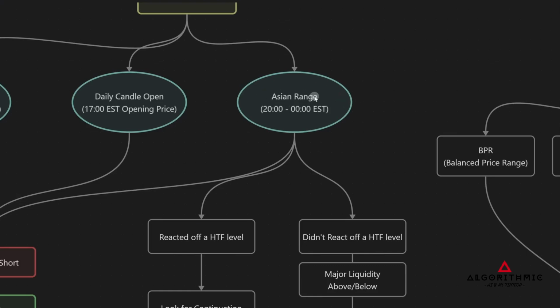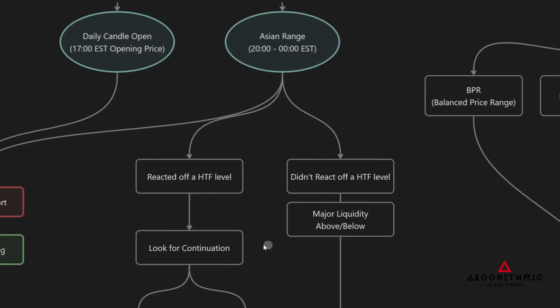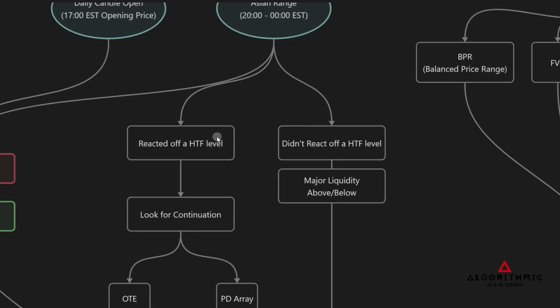It's the price action, the highest high and the lowest low in the timing between 8:20 EST and midnight EST. The range from those times, the highest high and the lowest low. We mark that, and we look at this because it's a whole framework, right? So we have a reaction of a higher time frame level. That's when it comes to the range.